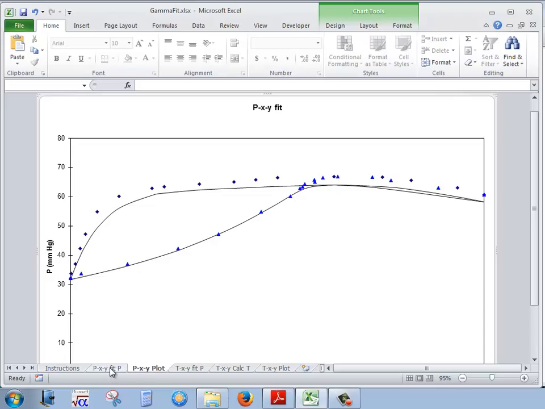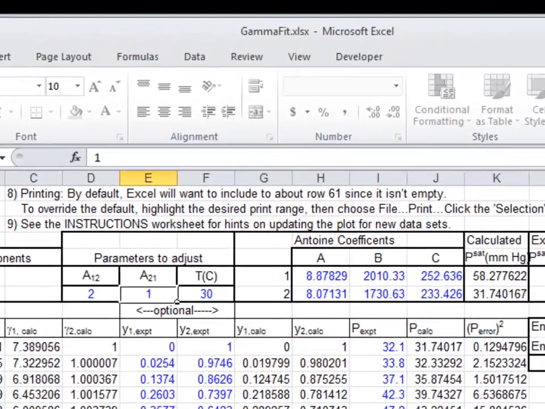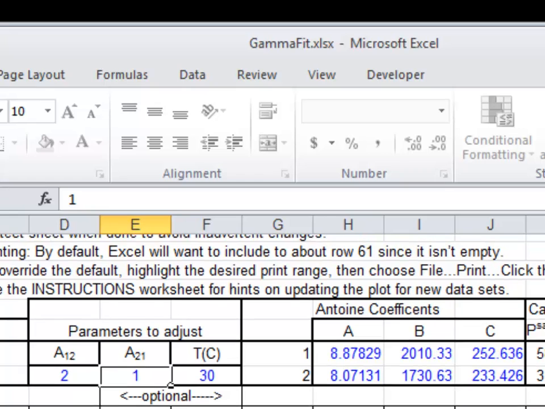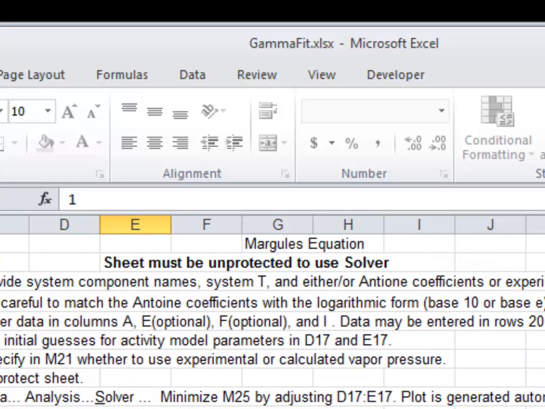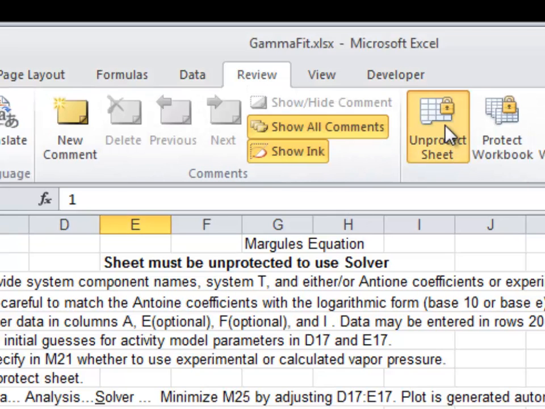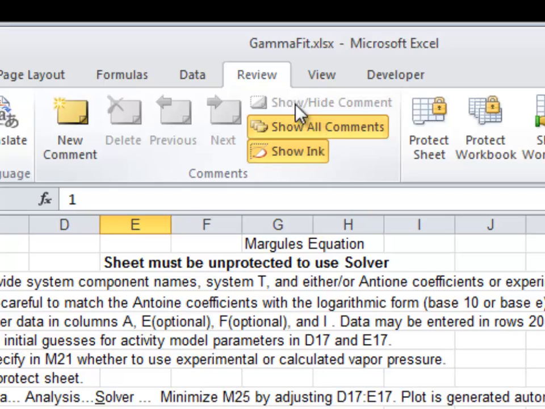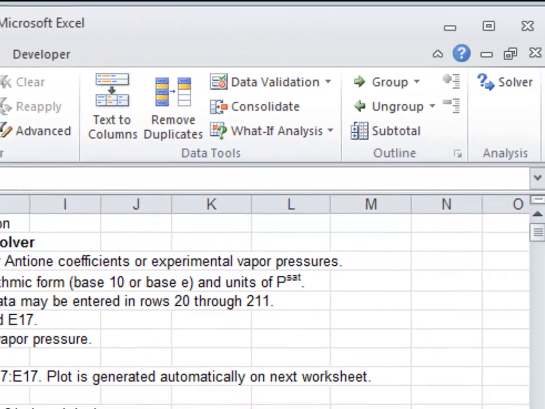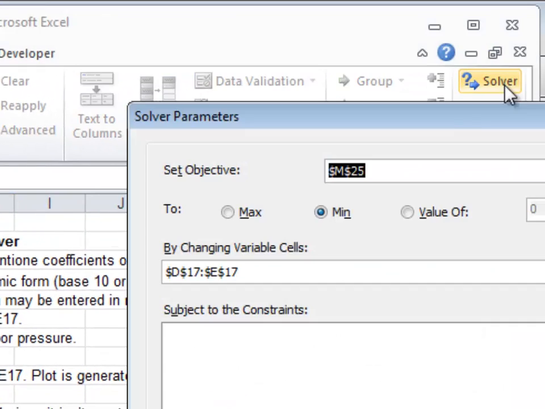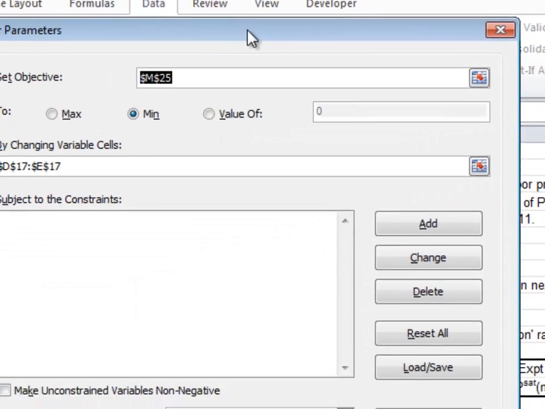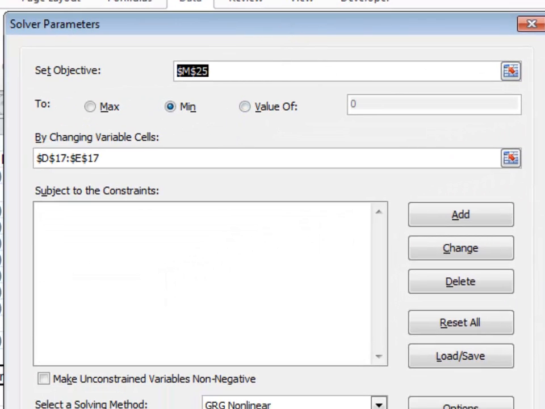Now let's just use the solver tool. To use solver, I have to unprotect the sheet. The blue cells can be changed without unprotecting, but to use solver I need to unprotect it. To unprotect, I go to the Review tab and select Unprotect. Solver is found on the Data tab, and since solver has been used on this sheet before, the solver options are saved with the sheet.